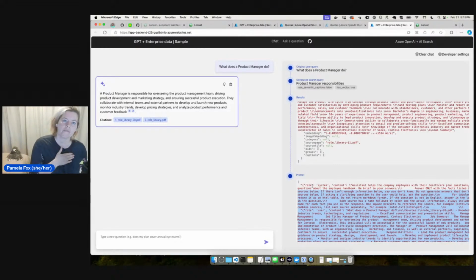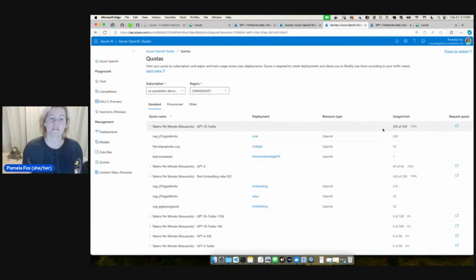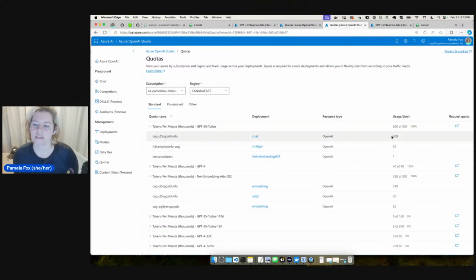So if we have 50 users using it in a minute, they're going to use up about 50,000 tokens. Now remember, these are tokens per minute, right? And these are in the thousands. So if we have a limit of 270,000 tokens per minute, think of it as 270 questions per minute. And now we usually think in terms of seconds when we're thinking about what we want to support.